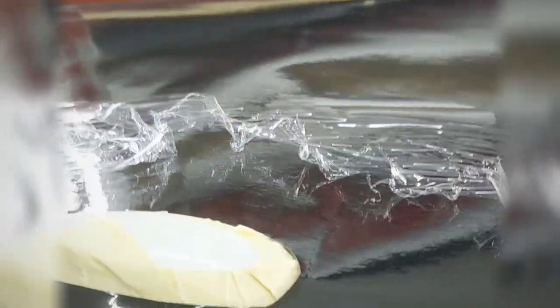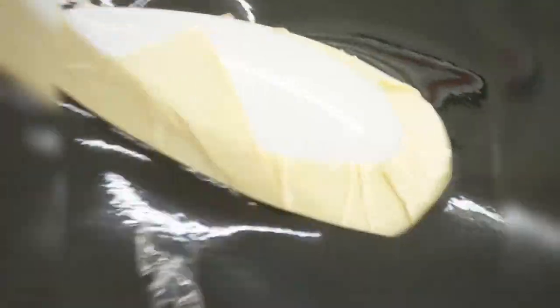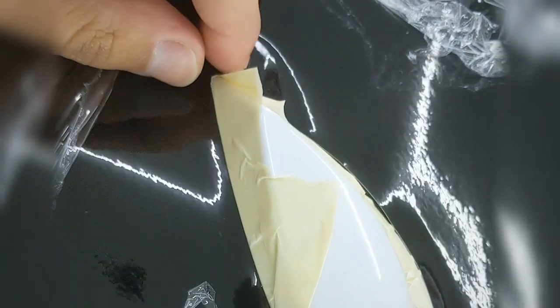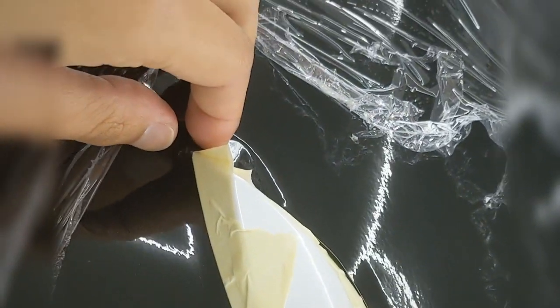Alright, so I got my film set up. This is 3M 2080, so it has the protective liner on it. It gets lifted up when you pull the masking tape off, which is kind of annoying, but it's fine. So here's my pre-cut hole. As you can see, I've got full coverage. It's still too small for the antenna, but that's fine. That's kind of what we want. While we're pre-stretching and pulling this to glass it out, it'll all flatten out and we'll be able to form it around that antenna just fine.